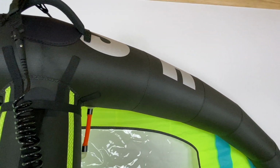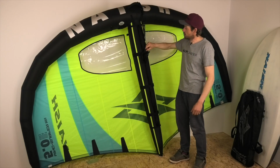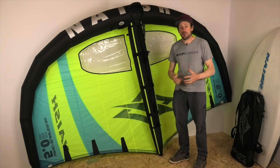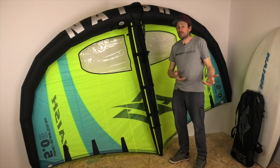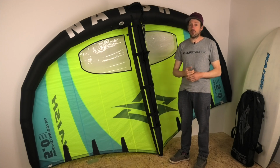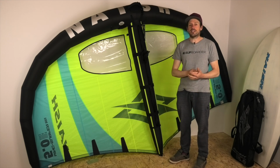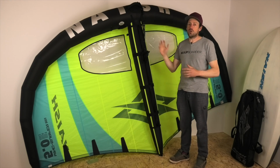Some of you will notice that they removed the Y strut handles this year. Last year, you could get handles that went from this position across to this position. Some of you were using it maybe for going upwind, and I've heard a few of you finding them useful. Personally, we've never used them on any wings, and we always thought they were nice to have if you use them, but I can see why Naish have dropped them this year on all of their wings. It's going to bring a lot of weight down. It's going to bring potentially more wear areas where you can get warranty issues. So reducing that, getting that off is going to be a wise move. So there are no Y strut handles this year on the new Mark IV.